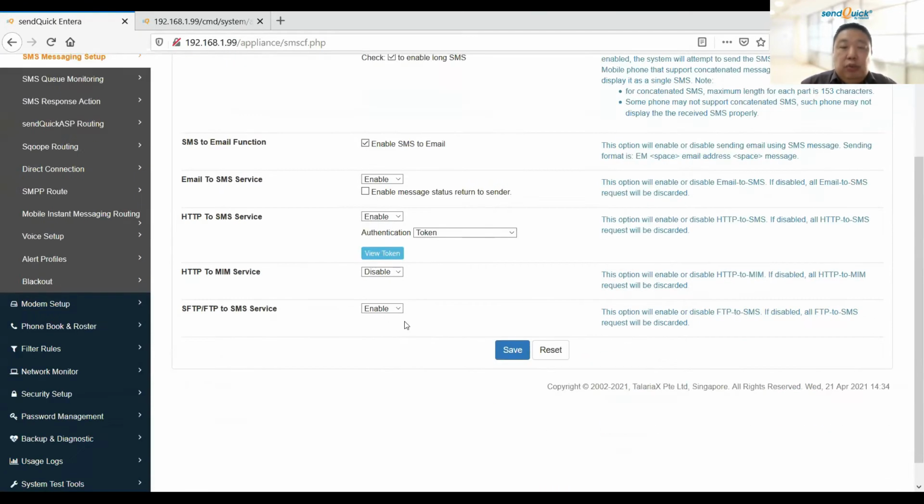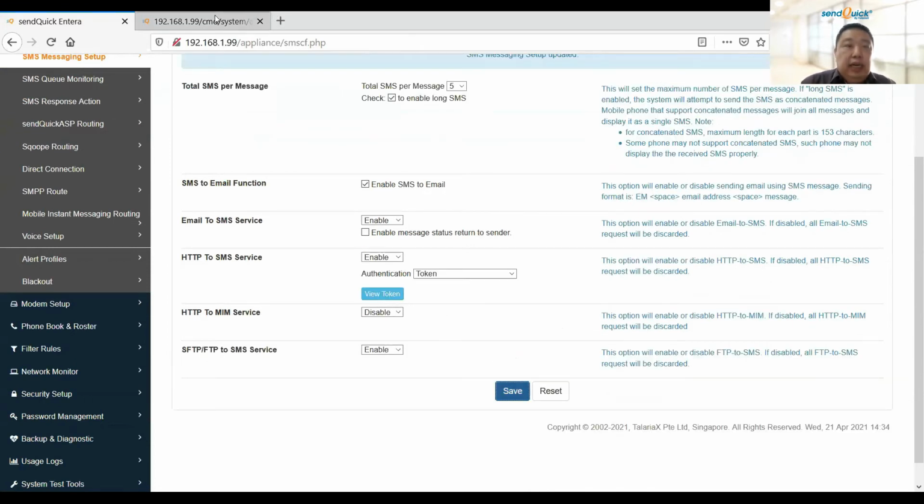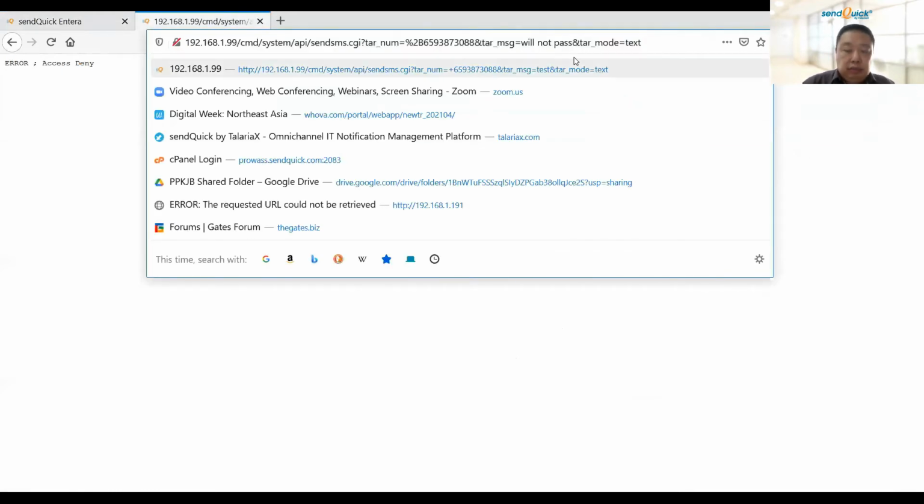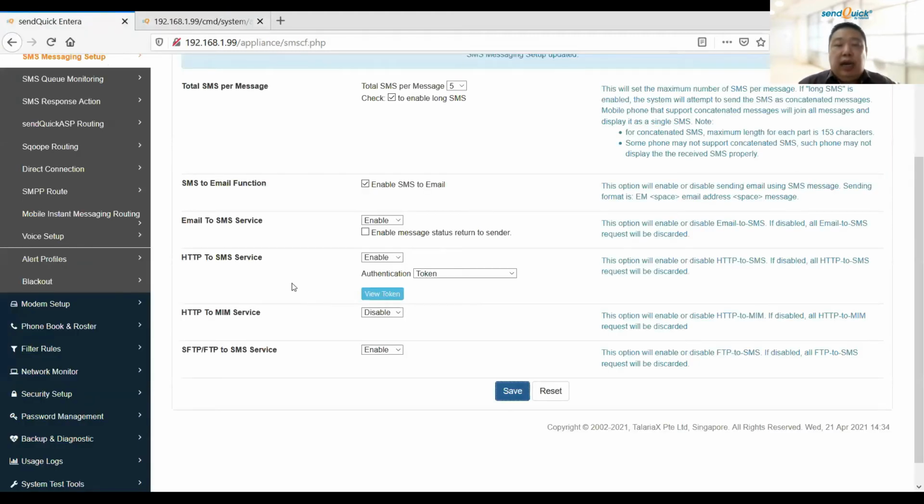Okay. So now we enable token management. If I enable this, let's just say I save this. Earlier on, all this had gone through. Now it will not pass, because of token. You say token required. You can no longer use this method to send SMS, right? I've blocked it because now sendQuick requires you to have a token before you can send SMS. Are you all clear so far, right? I hope you understand this part. Okay, right. Now the questions and answers, we'll try to answer them later. Okay, I just go through the flow.